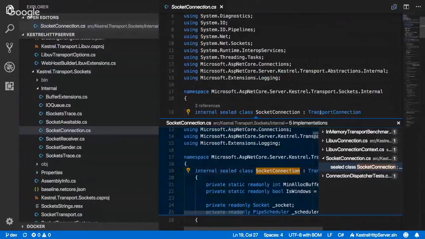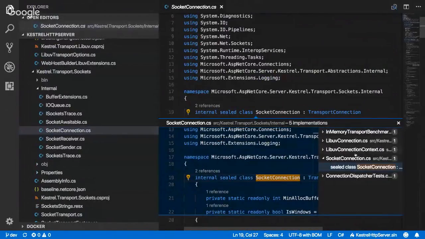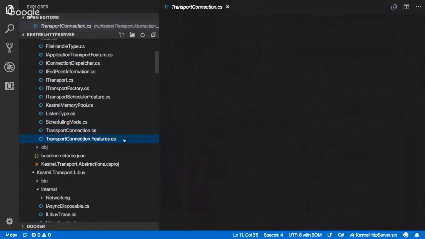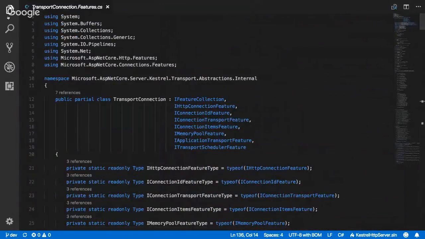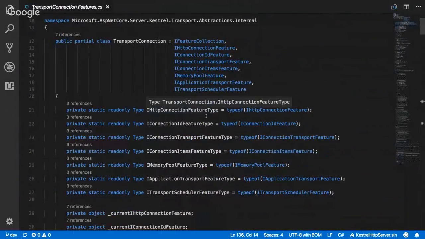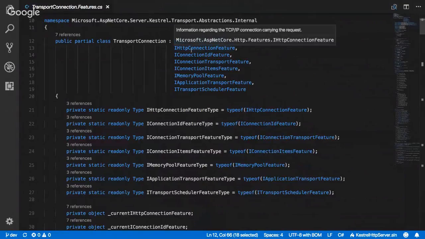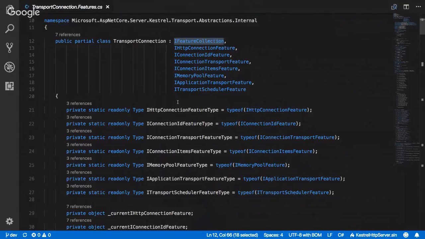If I look at transport connection, features. So what we do here is we implement the actual feature collection interface and the features on the same object. So we don't allocate per feature. Okay. So you have one object that represents the set of known features.